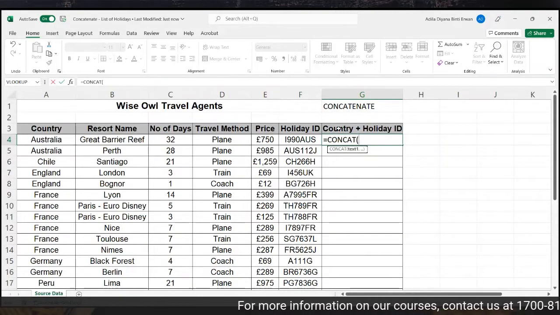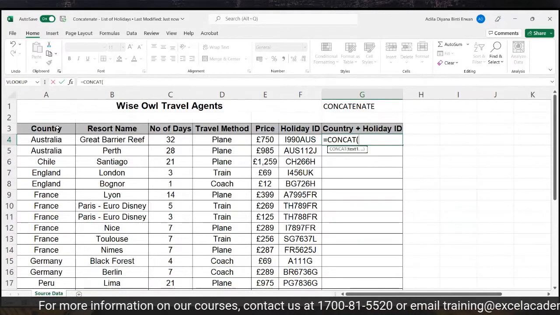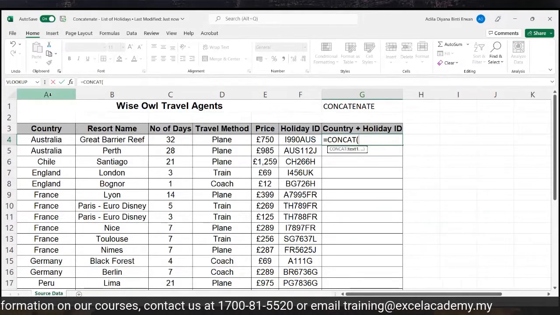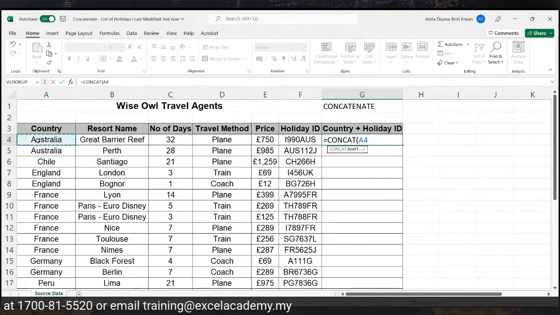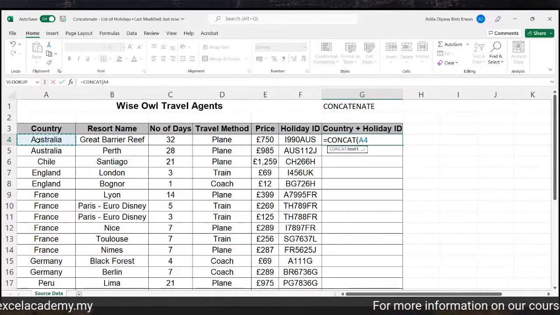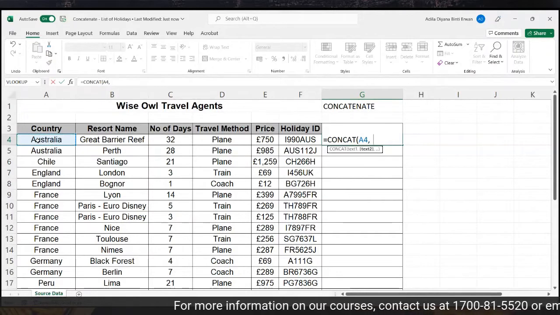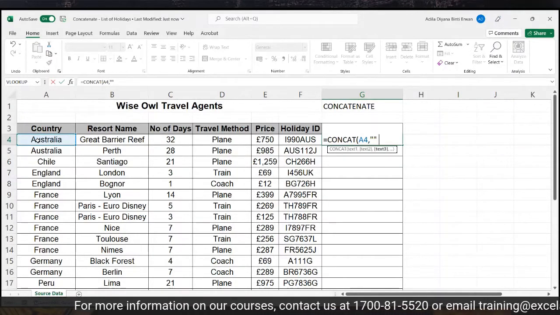And then let's say, for example, I want to combine country and holiday ID. For country, we can find it under column A, and holiday ID is under column F. So I would choose Australia here from country. When you want to input inside concatenate, you have to put a comma sign, apostrophe, comma.